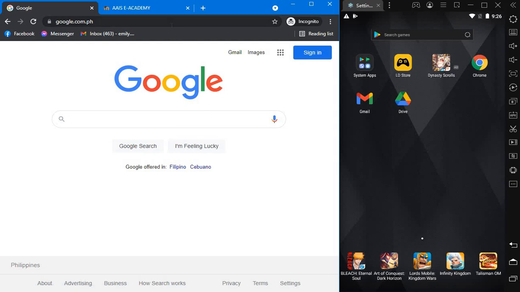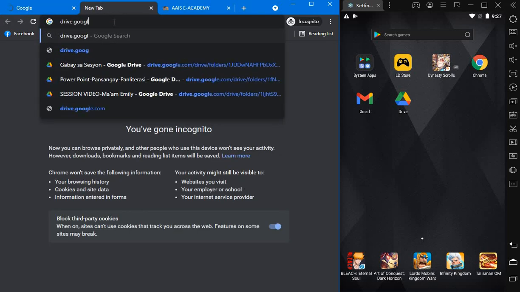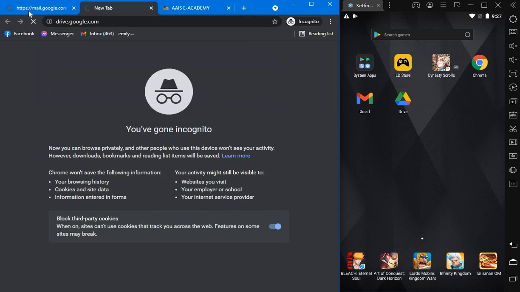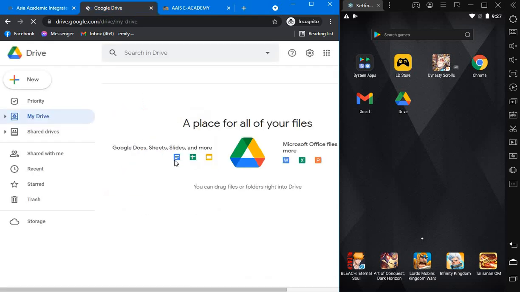Okay, of course, you can access your drives and the Google Mail also in the browser itself, like so. The mail, and also for the Google Drive. Let's add another tab here. Drive.google.com. There you go. For the mail and also for the Google Drive.